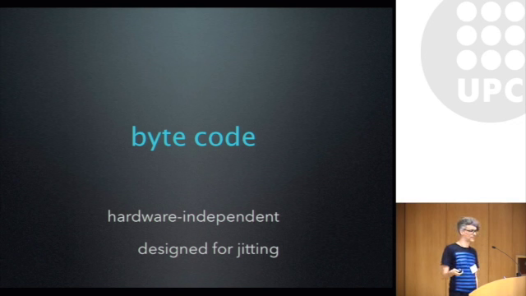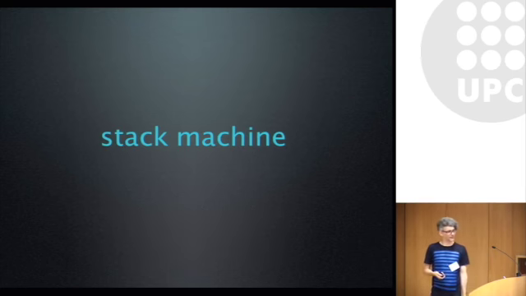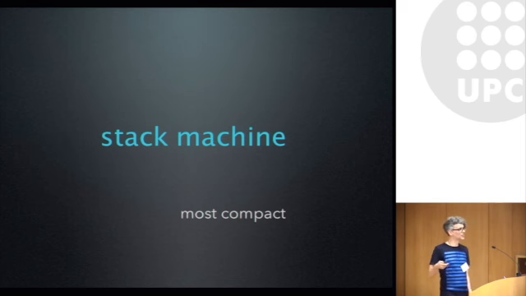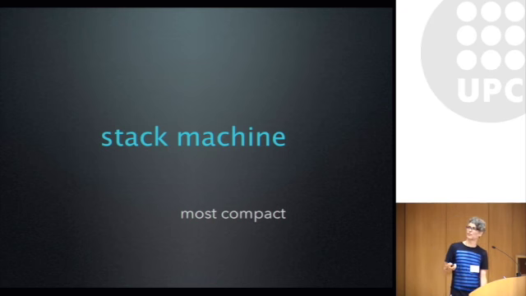So it's not designed for interpretation that much, rather for JITting to native code. The next thing is that the computational model of WebAssembly is that of a stack machine. And while that is maybe a bit more unusual with respect to real assembly languages, it's not unusual at all when you look at other VMs or things like the JVM. The main reason we did that, since many people ask why we don't use some 3 address code or some other IR, is that this is the most compact way to represent a lot of code, especially when you have a compilation of expressions. The stack machine is the most compact way to represent that.